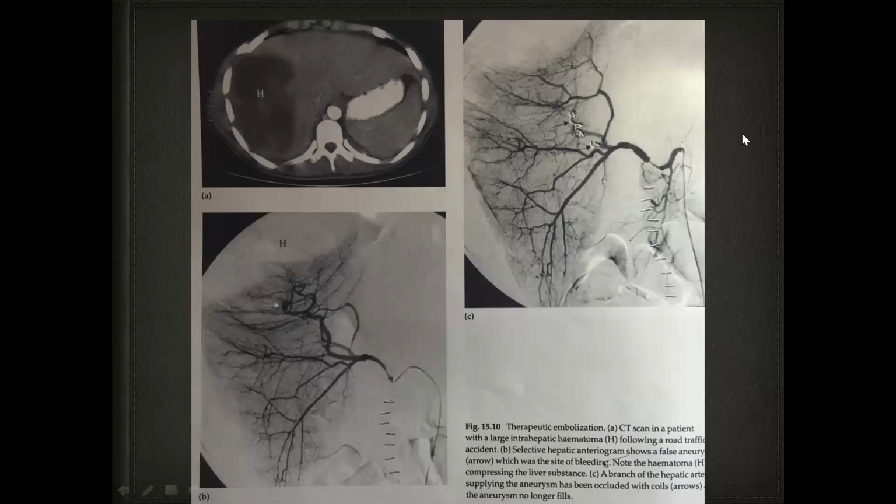After the embolization, you can see this is our catheter, going to the bleeding branch, and multiple coils are put inside this vessel to obliterate it, so no more aneurysm is visible and no more bleeding. And the rest of the liver arteries are preserved. So we could stop the bleeding without operation.